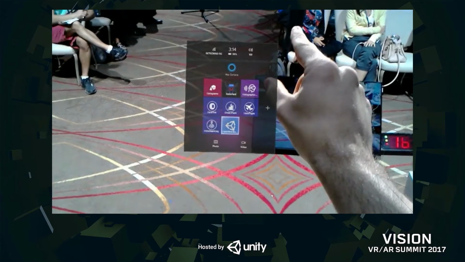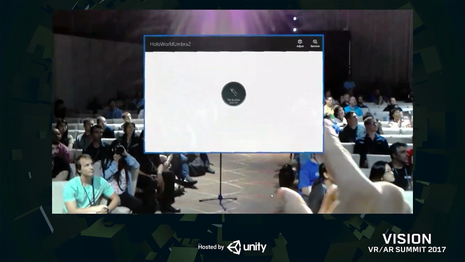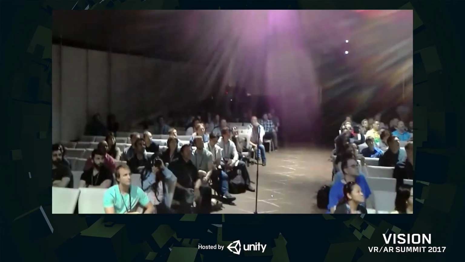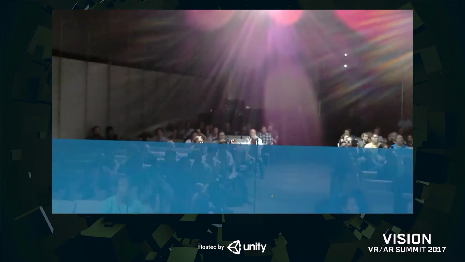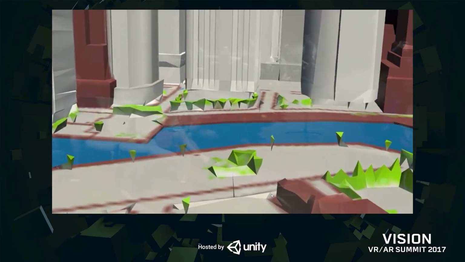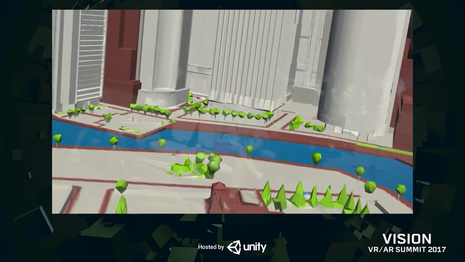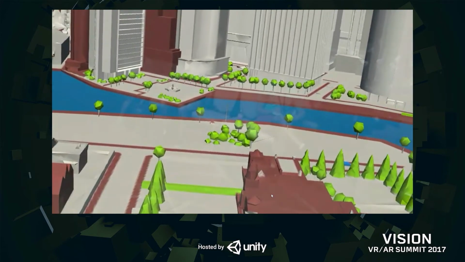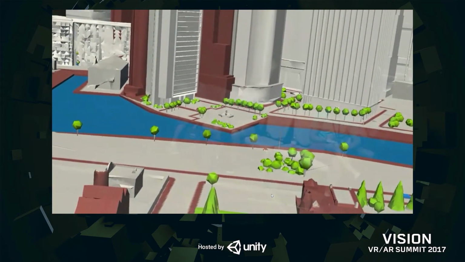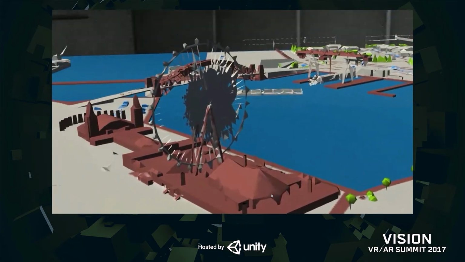Of course, I call it Holo World Umbra. And then give it a couple of seconds. So you can see it fetches in the data. And this is, I didn't select the highest level of detail. I didn't select the very smallest features. You still see some artifacts, if you will. But you could go much higher than that.